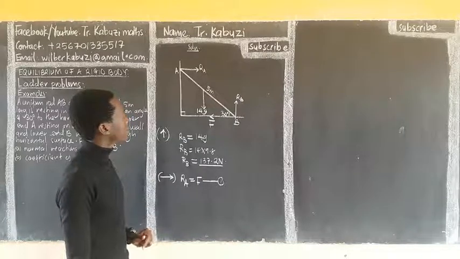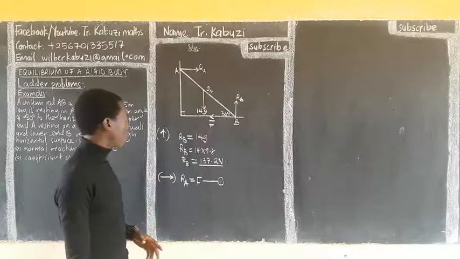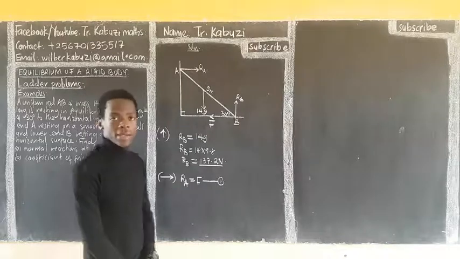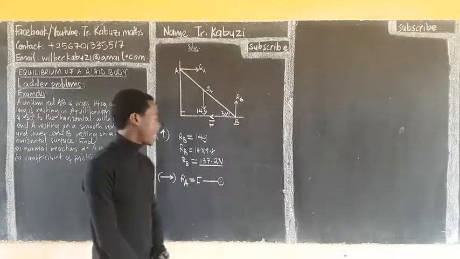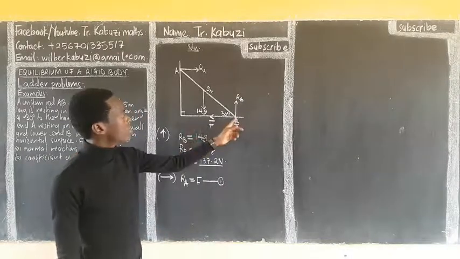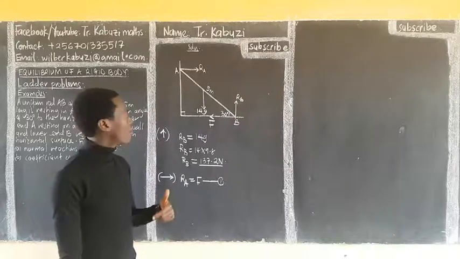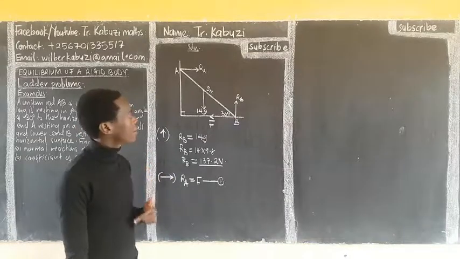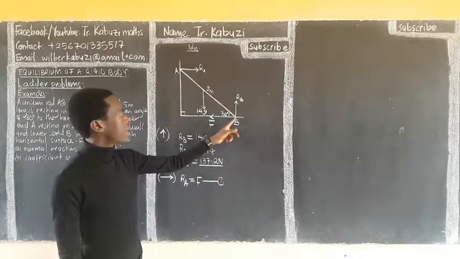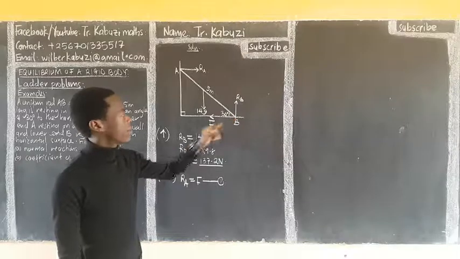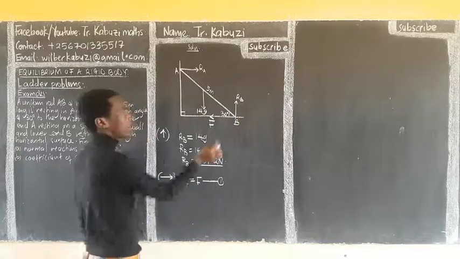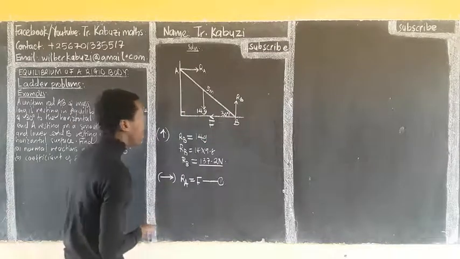Now the question is, we are going to take moments. I have this point and I have this. The question is, where can I take moments from so that I can eliminate one? The question is very easy. Look at these two points, A and B. Where do you have many forces? Here you have 2 forces, here you have 1 force. So you take moments here. Why? Because here you have 2 forces and here you have 1. So we take it where we have the many forces.